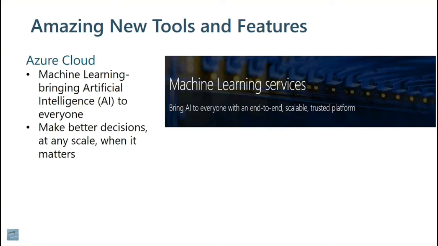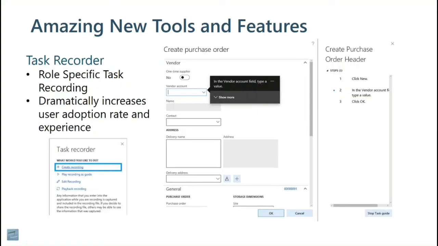There's also the task recorder. This is actually, I think, one of the cooler utilities within the application. This literally has changed the user experience very, very dramatically, and it allows people to really appreciate what the product is capable of doing by following the processes. It literally will capture fields and take you through, step by step, all the processes that are specific to whatever role they're working in.